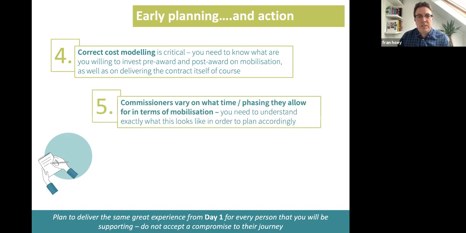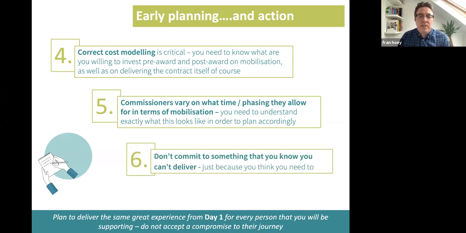Commissioners vary on the time they offer for mobilization — some are more understanding of a phased rollout, some are less so. DWP are very much focused on rapid turnaround and things running from day one. You really need to understand where they're at on that front, and that will feed into how they assure the mobilization. A really obvious thing to say — but don't commit to something you won't be able to deliver. Often bids go in and then there's all hell breaks loose once an award is issued because the organization hasn't really thought through how they're going to deliver it. Make sure you can deliver it; don't put things in the bid that just look nice — that can cause massive reputational damage.